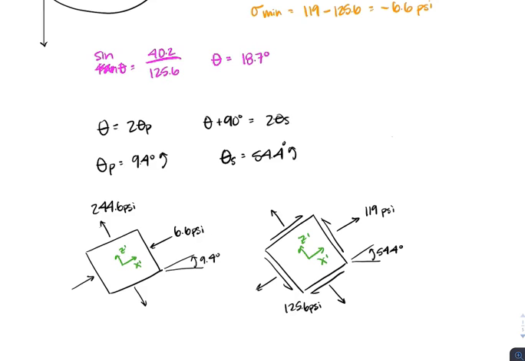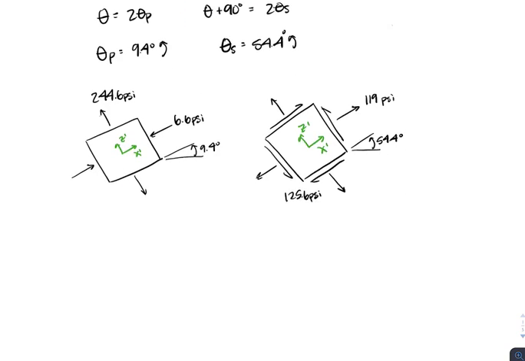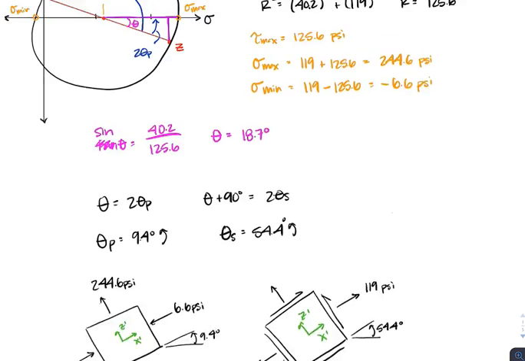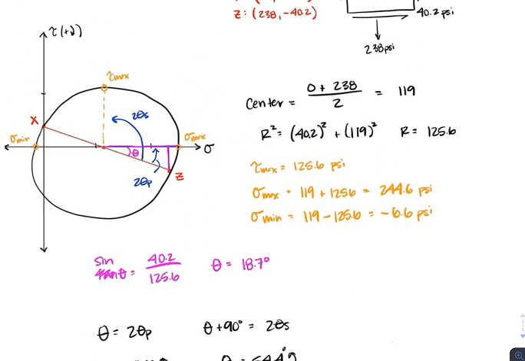So the next thing we got to do is rotate our stress block from the original to 50 degrees counterclockwise, like the third problem statement says. So that's what we're going to do. We're going to have to redraw our Mohr circle and rotate it 50 degrees counterclockwise. Since we are rotating 50 degrees counterclockwise in our actual system, that means on our Mohr circle we're going to be rotating 100 degrees.